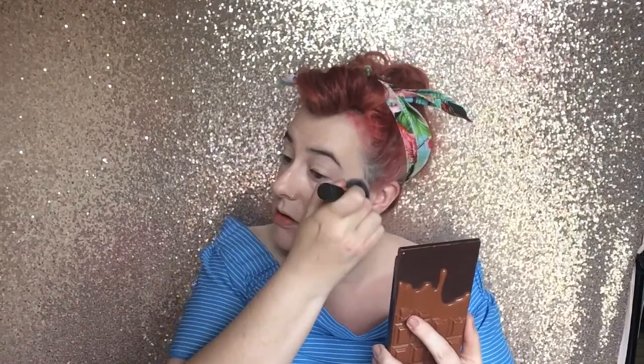Honestly, the weather here has been so hot that I don't really want to be wearing a lot of foundation. So bearing in mind that my usual foundation is a MAC Studio Fix, which is quite full coverage, this is extremely light in comparison, but I will say it does have a lovely finish. But I have a spot there and I can still see it, so it's definitely not full coverage. I would say it's more medium to sheer.